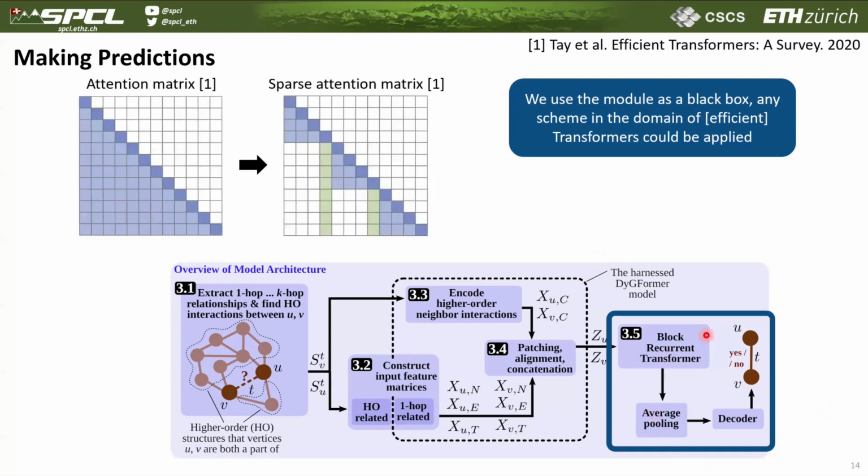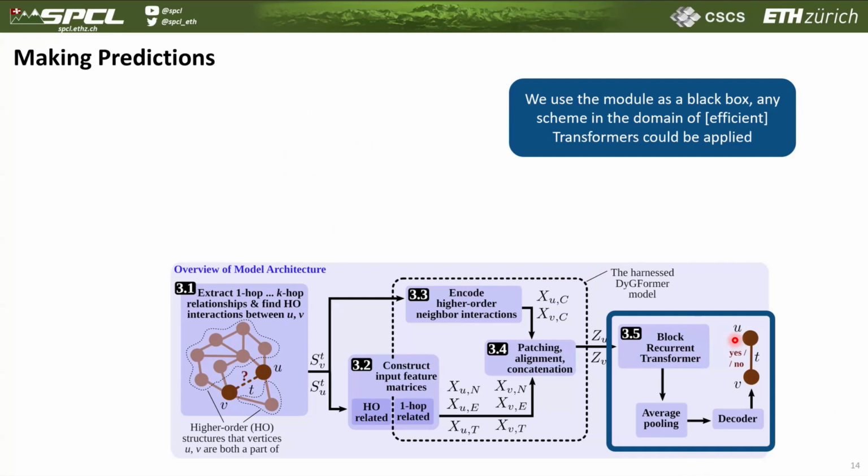But now the problem is that the history of all these past updates may be a long one, right? So this already makes it challenging to stuff all of these past updates in the transformer, in the attention matrix. But when we additionally harness higher order structures, that makes this history potentially blow up even more in terms of its size. So that makes it even more important to find a way to reduce memory pressure. And we do it by plugging in a selected efficient transformer.